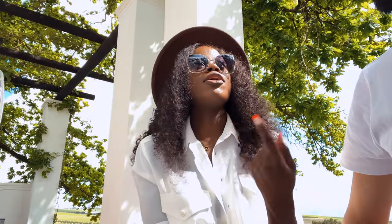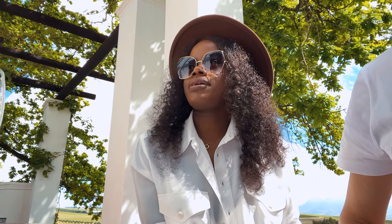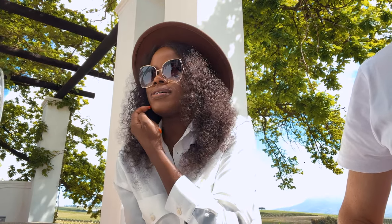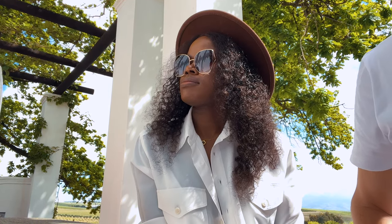I have a weird question. How do you develop the palate? For what, for wine? Yeah. You have to try a lot. Yeah, and then find out what you like and what you don't like. So it's just a lot of the grapes, they taste, no matter where you go, if it's the same grape, it kind of tastes the same.